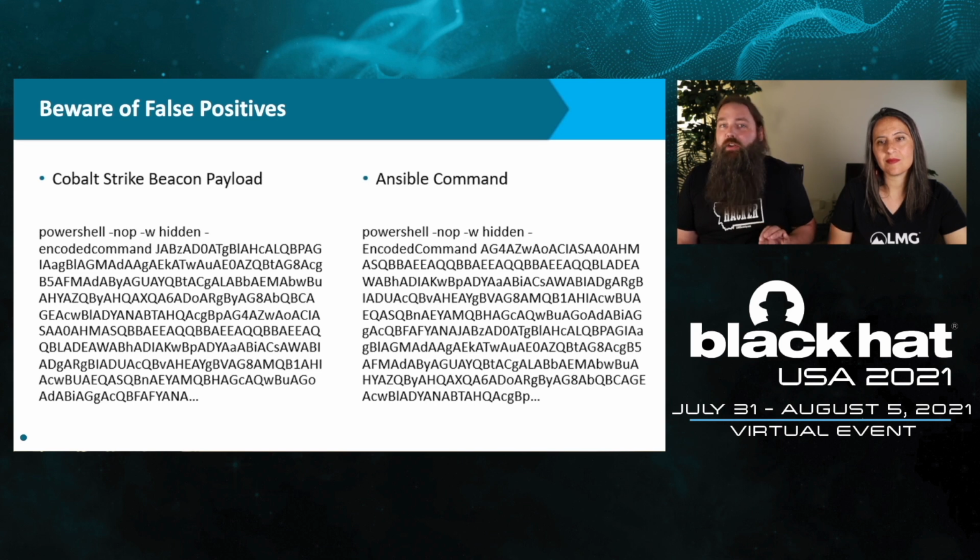Again, not a new tactic, but something that, especially with these newer kinds of attacks and the sophistication of networks that we're working with, we need to be very, very cognizant of as we move forward with response. So I think this really gets to the point: you need to be prepared to do threat hunting. So have the tools in place that you're going to want to use and understand what you're going to be looking for to avoid these false positives, or be prepared to pull in a third party if necessary.